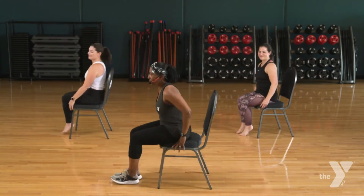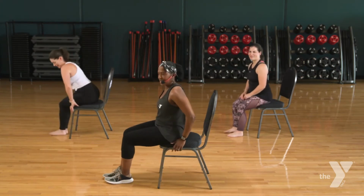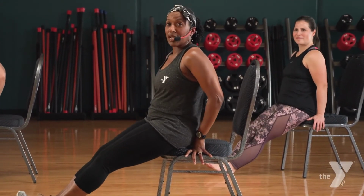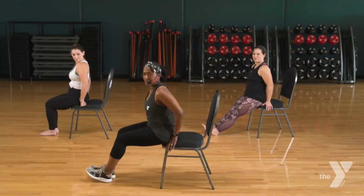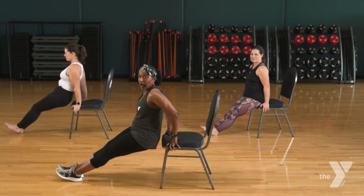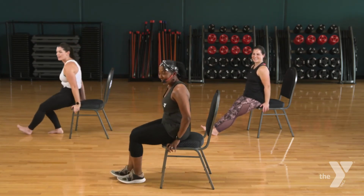Now, for my girls here, you're going to come to the edge of your seat. Now, you have options. Option is to always have the hips on the chair. So as we lift or we extend the legs out, the hips can stay on the chair. To make it just a little bit more challenging is to move the hips away or into a nice dip, extending those legs out, yes, and lengthen out here. So know what your options are looking like.